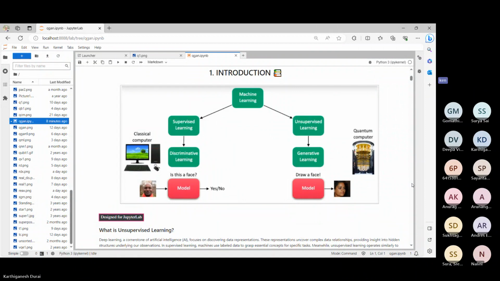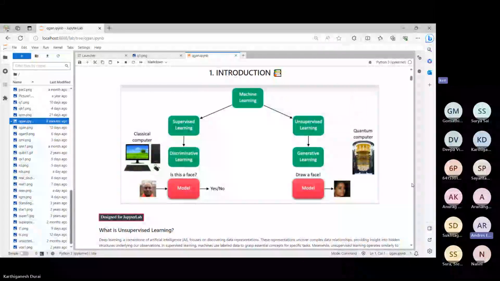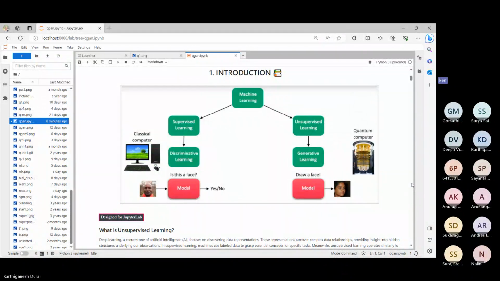For example, if we examine the subfield of machine learning which is discriminative learning, basically just answering yes or no, well, that's a perfect environment for running supervised machine learning, because it's pretty easy to differentiate things in there. Everything boils down to a yes or a no. For example, is this a face? A classical computer could do this pretty easily. Is it a face? Yes. Is it not a face? Very easy to do. And these types of algorithms are perfectly suited for classical computers.